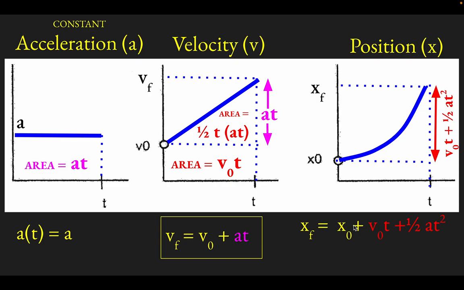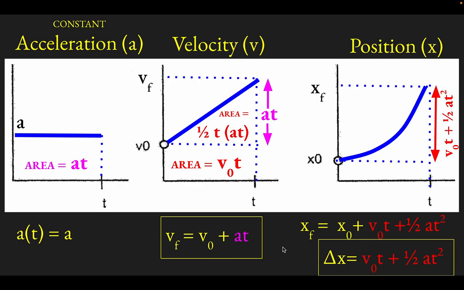Now, a way that I tend to use this a lot, and many of your physics teachers will, is if you move the x initial to the left-hand side, so you'd have x final minus x initial. That's really just the change in position, delta x. So that's just moving this initial position to the left side. And you can see that's equal to v naught t plus 1/2 at squared. So these are two equations that you get to use when the acceleration is constant.